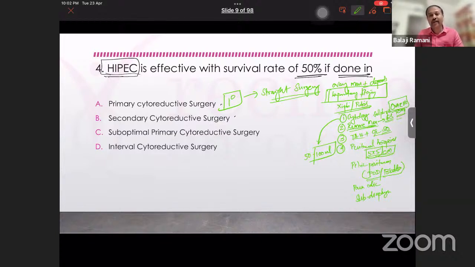Suppose there is not 100 ml of ascites or fluid present, then you add 100 ml of saline, instill it in the subdiaphragmatic areas also, and then you suck out so that you get a 100 ml sample. You may need to add heparin to it to make sure that the cells do not get lysed. Heparin is to prevent the clotting of the cells and the lysing of the cells in the cytology sample.